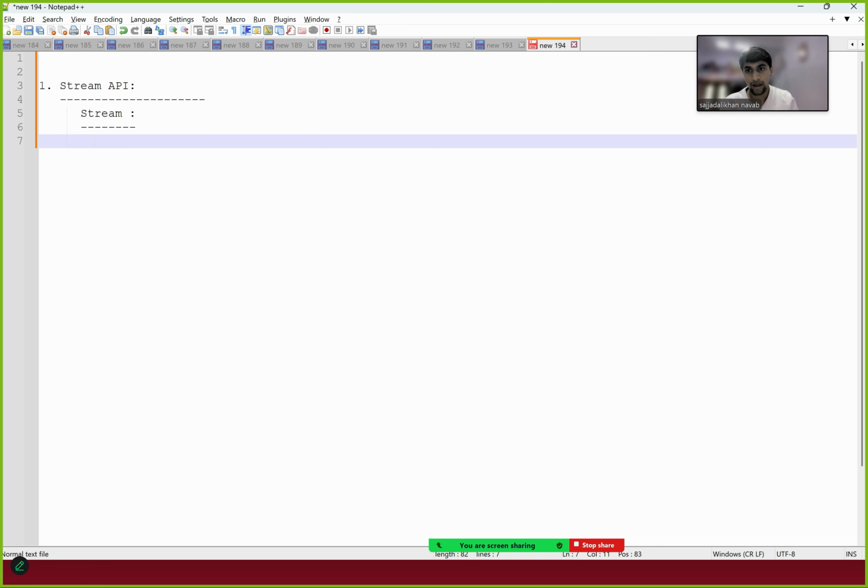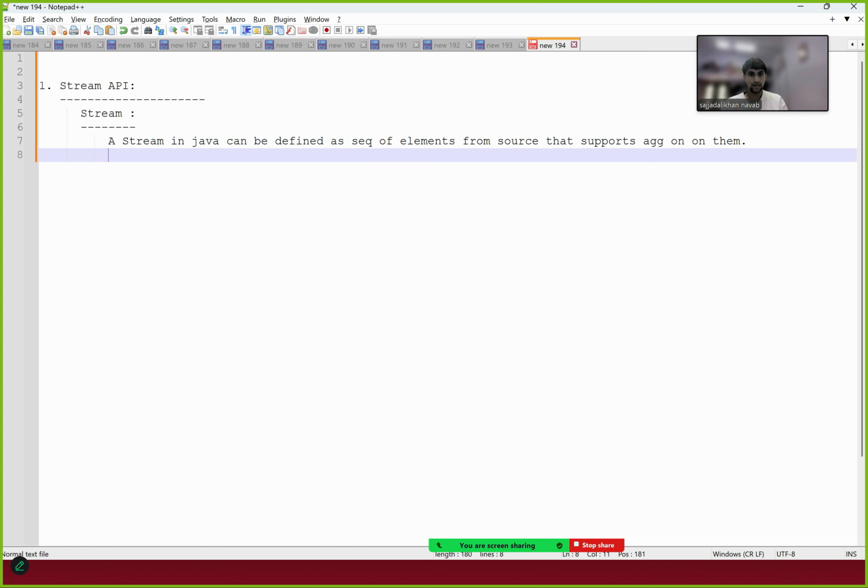A stream in Java can be defined as a sequence of elements from a source that supports aggregate operations on them.